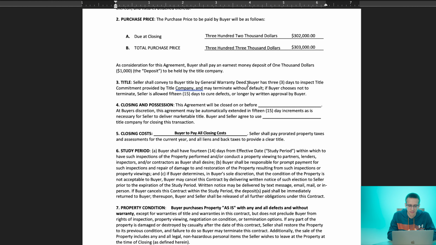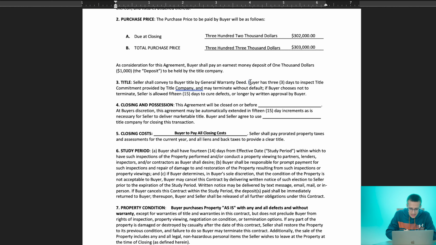But the main thing you want to focus on here is the general warranty deed, which, to my understanding, basically assures the buyer that there have been no issues with previous homeowners and the deeds that they've owned. Whereas a quitclaim deed or a special warranty deed doesn't necessarily ensure that. So by having a general warranty deed, it gives the buyer assurance that there were no prior issues with any homeowners in the past. And again, I'm not super savvy on deed types, so I could have butchered that, and if I did, I do apologize.